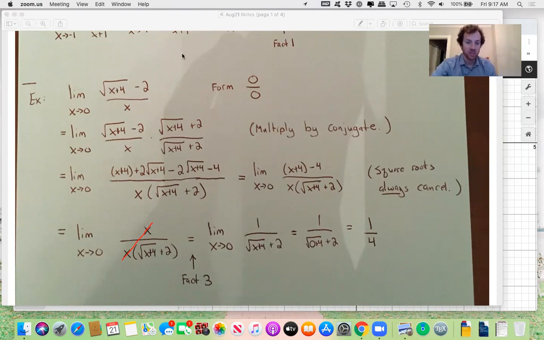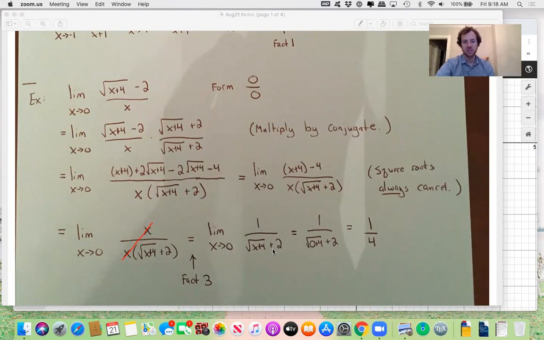And if we look at what's left, with those x's gone, the top is 1, the bottom is the square root of x plus 4 plus another 2. This is the kind of limit where we can put in 0 and get a number out. And what happens here that makes this work is, because there's a plus and not a minus, the bottom isn't going to be 0.